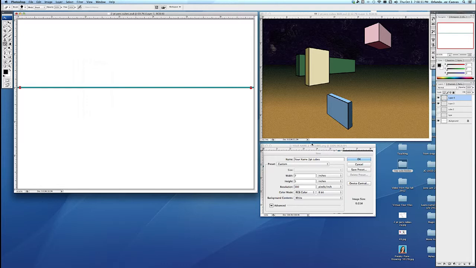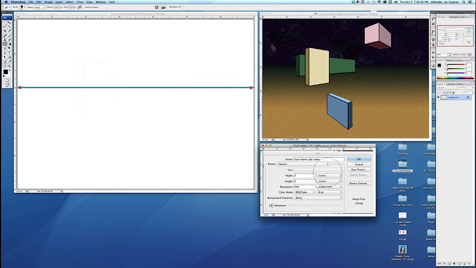And underneath here, you're going to see your file setup, and there you should put your name on the file, write 2-point cubes. The dimensions would be 7 inches by 5 inches by 300 if you want to follow the size project I'm doing. So that's what I have here set up.